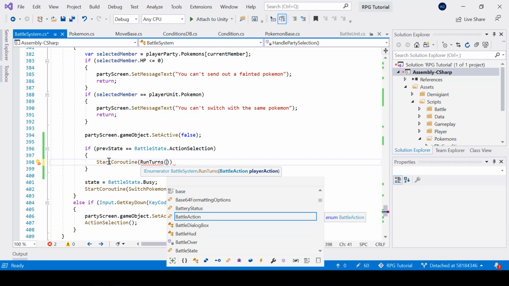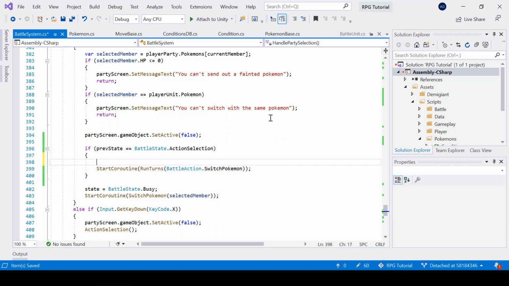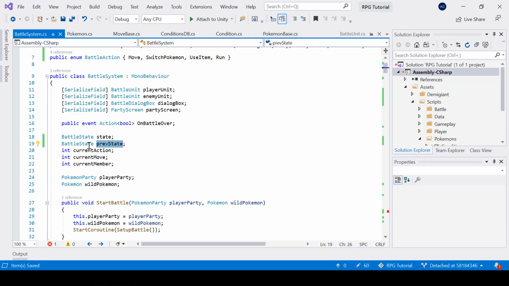Okay, and for the player action, I'll pass switch Pokemon. And before doing that, let's actually set previous state to null so that it won't affect the flow next time we come to this function. But we can't actually set previous state to null. So let's actually make previous state nullable.